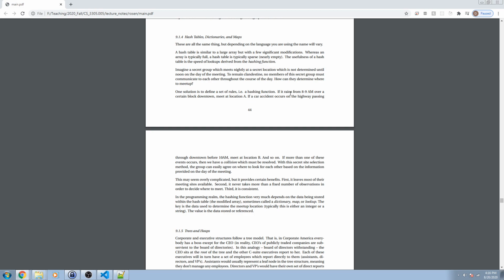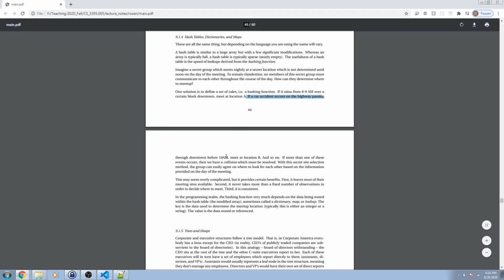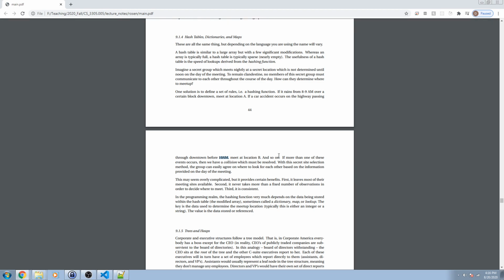Right? And so in this example, if it rains between a given hour, then you would meet at location A. If there's a car accident, whatever, before a certain time, then you would meet at location B. And then if both of those things occur, then that's the same concept as a collision in our hashing function. And then you would have certain rules that would resolve that, right?